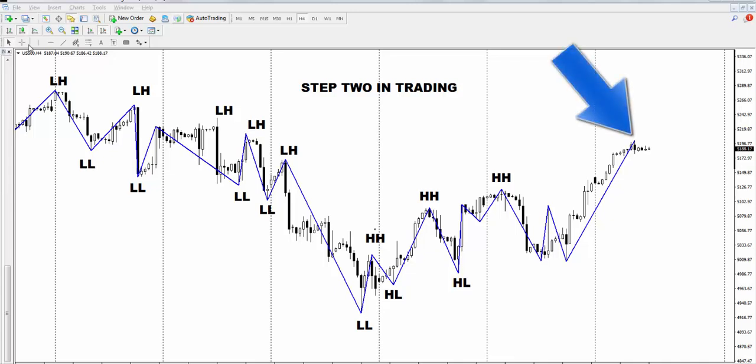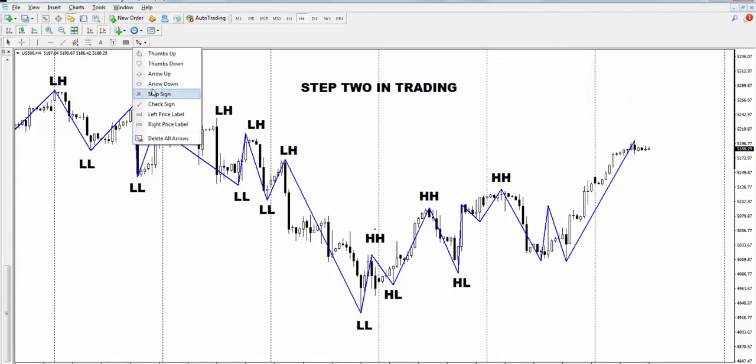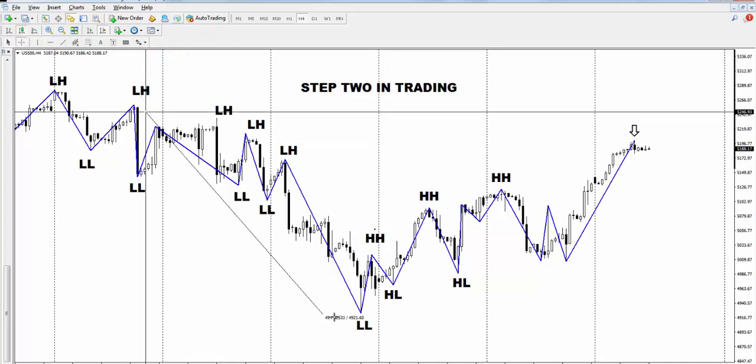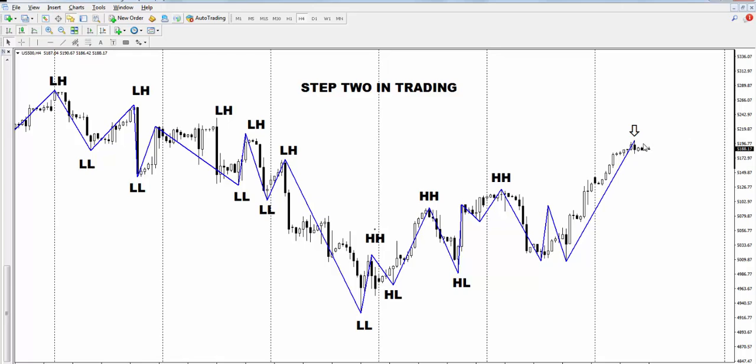Would this be a good position to actually enter the market? I'm going to put a little arrow up there. For whatever reason, you might think that could be a top. Would you sell? The answer is, if you're a swing trader and you want to catch a move like this one here, you don't want to start selling the market here. I'm going to explain why.